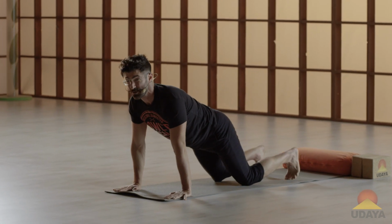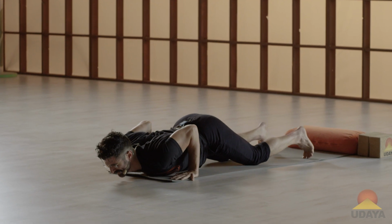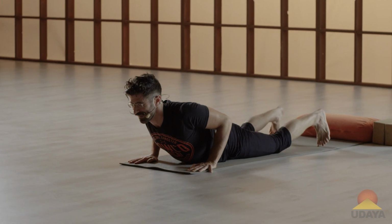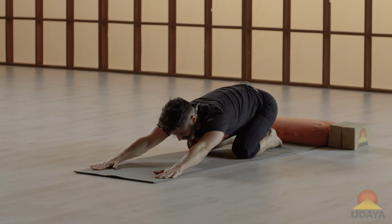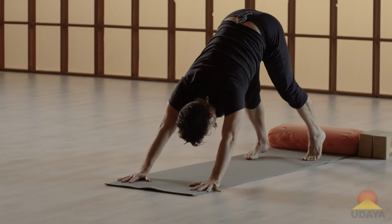At this point, you know your body better than anyone else. So make a point to move like you know what's going on, at least in your own physical capability. As you go through this vinyasa, it's not about rushing, it's about breathing and moving with that breath. You can stay in the child's pose if you get tired, or you can meet in that downward facing dog.